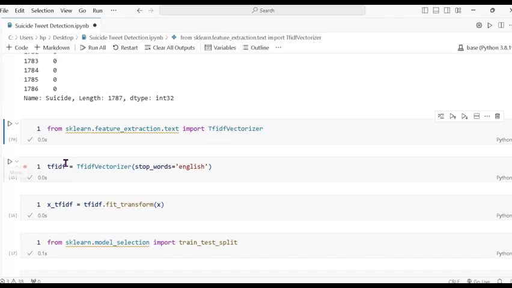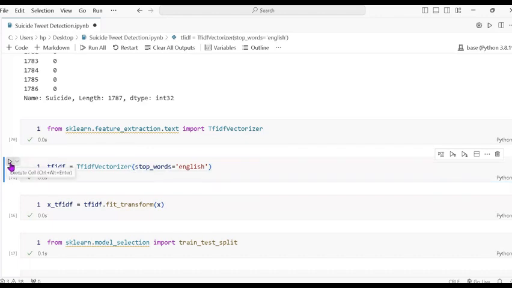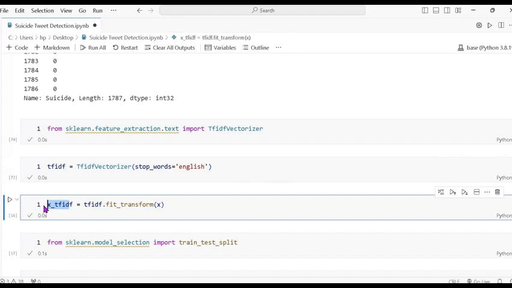It's working. This creates the object. This is the variable name, and then we pass the parameter stop_words equal to English. You can pass that. It's working now. Also, this is the variable name x_tfidf.